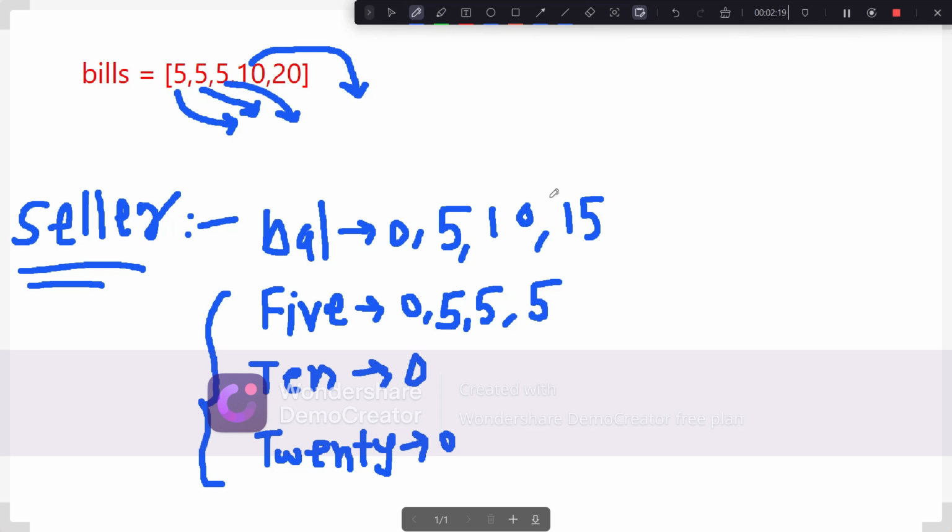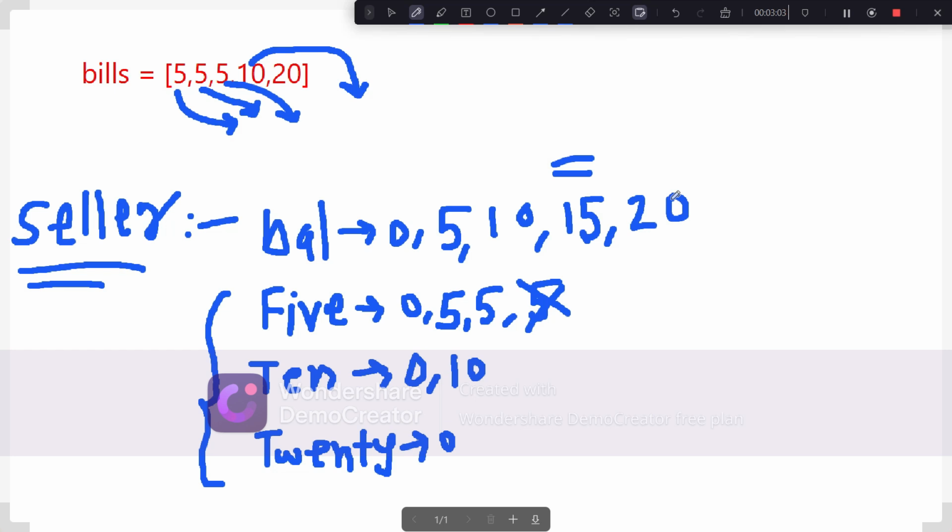In this case, what will happen? First of all, we have to check 10 minus 5, so we have to return $5 to him. We should check whether our balance is greater than or equal to 5. Yes, it is, it is 15, so we pass this condition. Our balance should always be at least whatever denomination they are providing minus 5. So we need to return $5 to this guy. This time our 10 count would become 1 because we are getting a 10, and we are removing one 5 because we are returning it, and our balance would become 20.